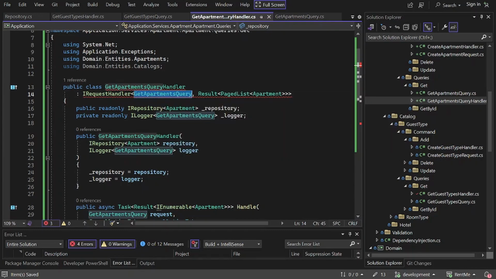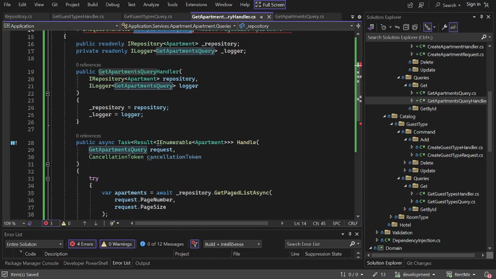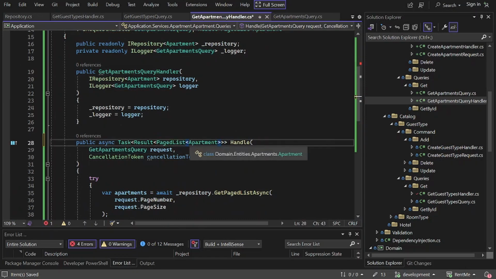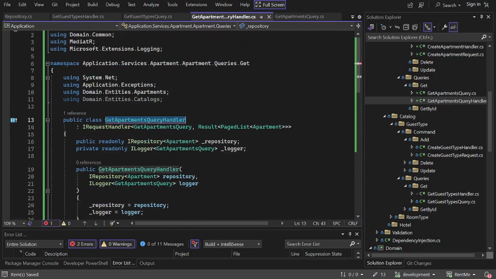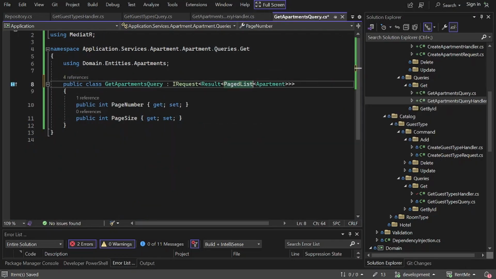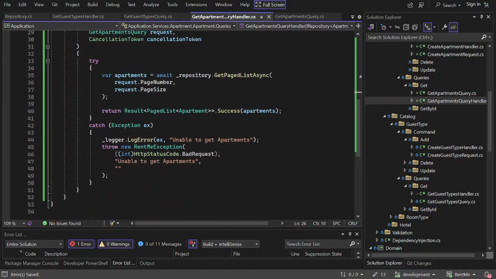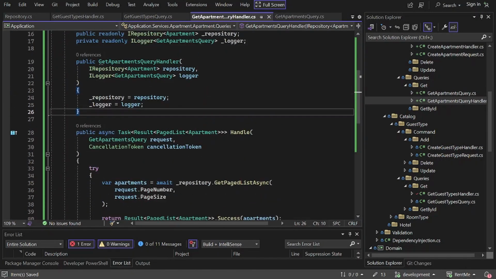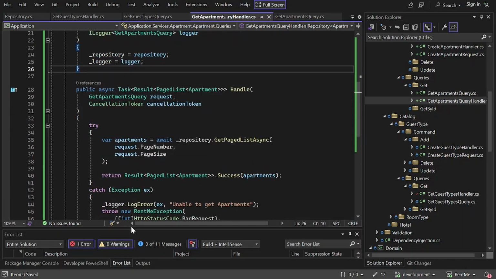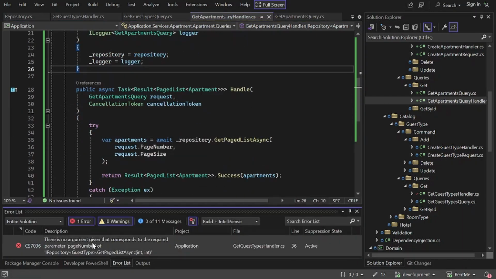In here, also in here, also inside the request, now we have one more error.